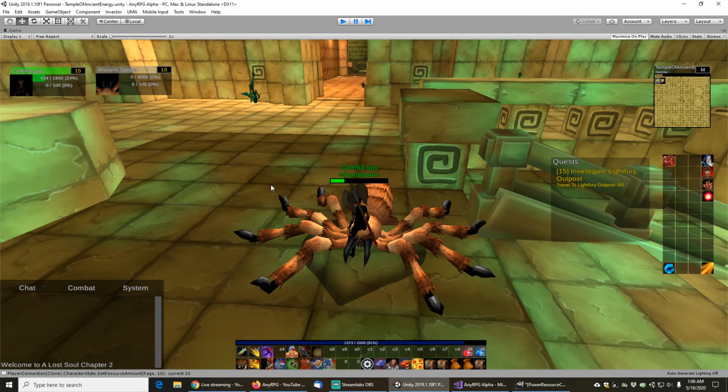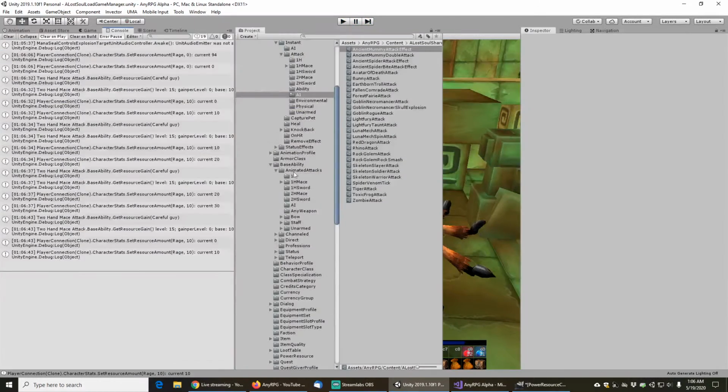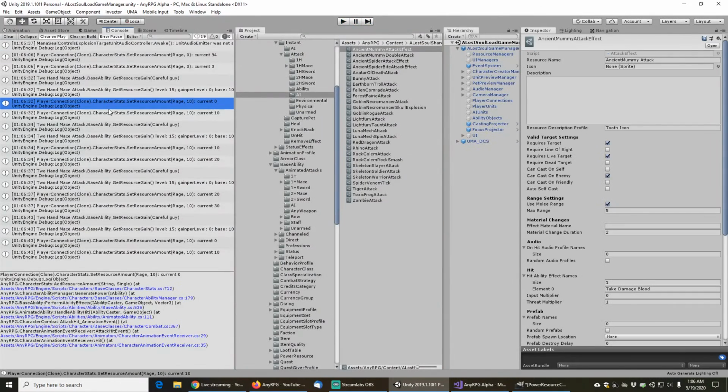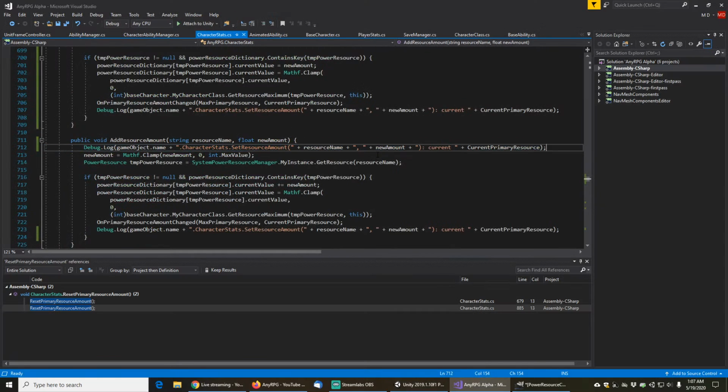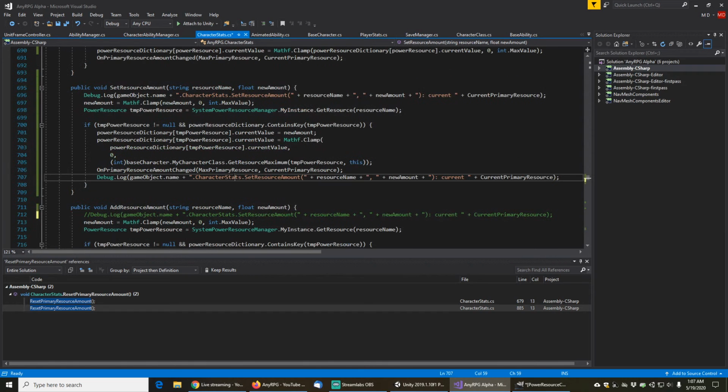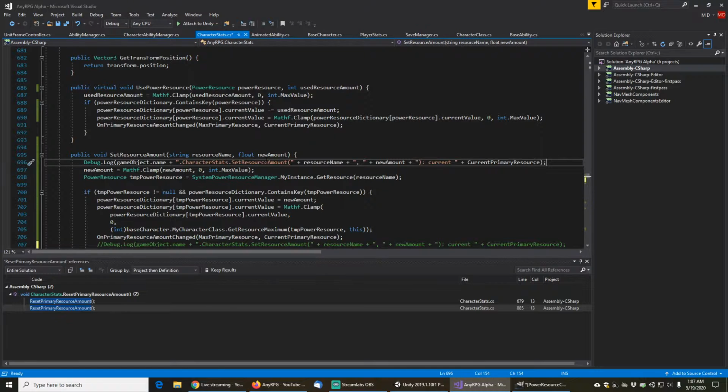So, next up, we need to fix the caster's mana regeneration. So let's go ahead and do that.